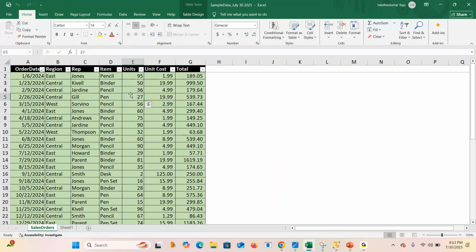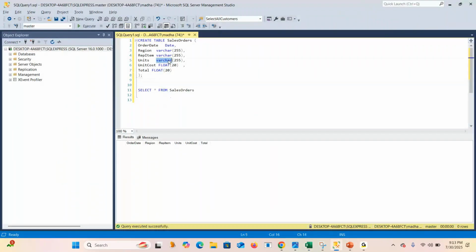So I set it up as varchar to accommodate both types of data. Unit cost and total I set as floating data type. Floating means it will allow decimals, or you can set it as decimal. So first I have created my table. Now, I'm simply running this query, the table is created, and I'm searching the table. There is no data, correct?